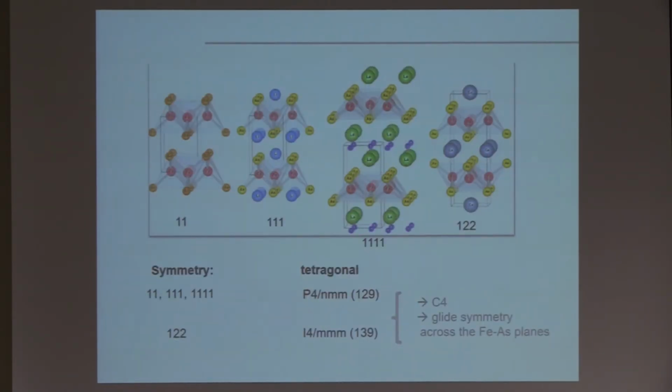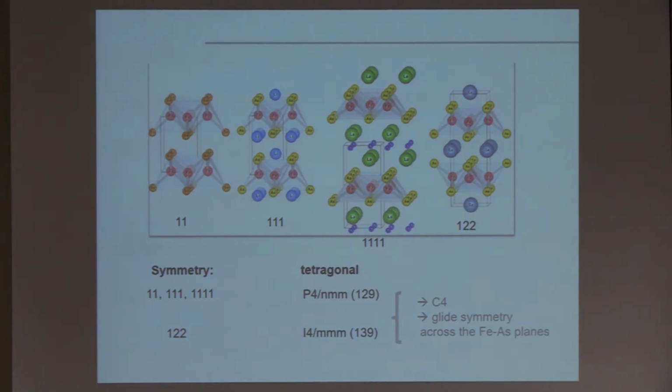And I'm going to do that by looking first at the options that we have of breaking the symmetry in these materials in different ways, to try to find the corresponding long-range magnetic orders. So these are the various families that we have seen of iron-based superconductors. At high temperature, they are all tetragonal, a equal to b, and they are either primitive or body centered.